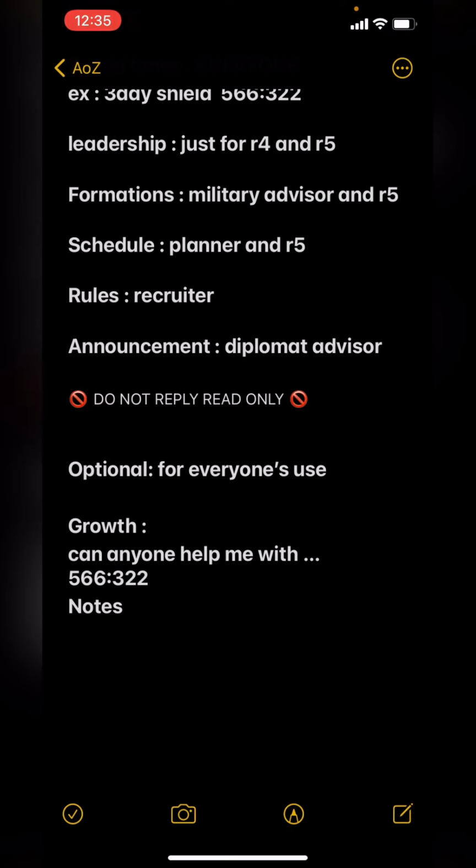The notes is actually where everyone speaks. Everyone can speak in this one, and this is generally for everyone to put in ideas for the leadership group so that they know, hey, this is what we think should happen. Maybe you guys can bring it up and make something work from it.